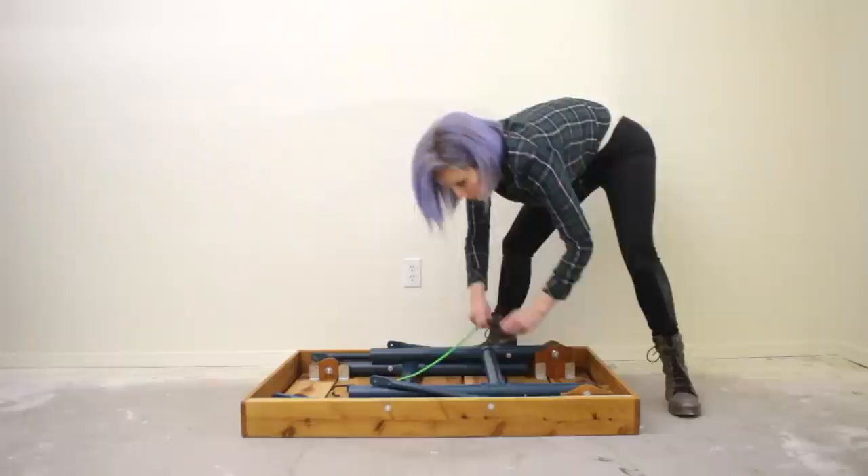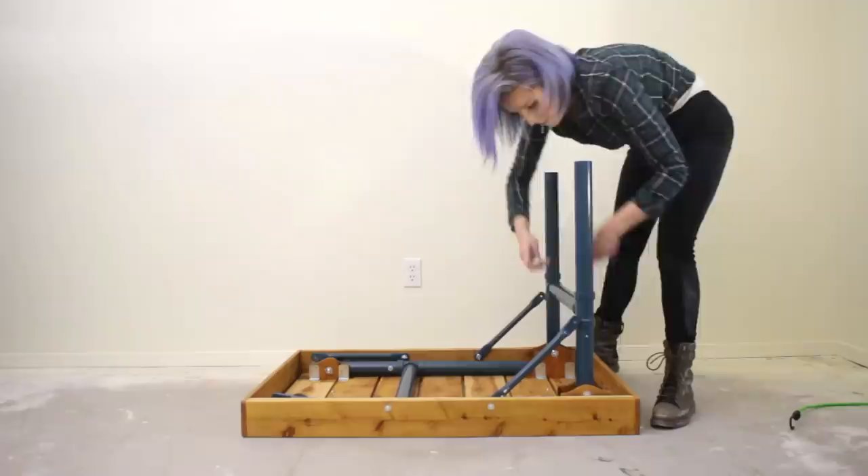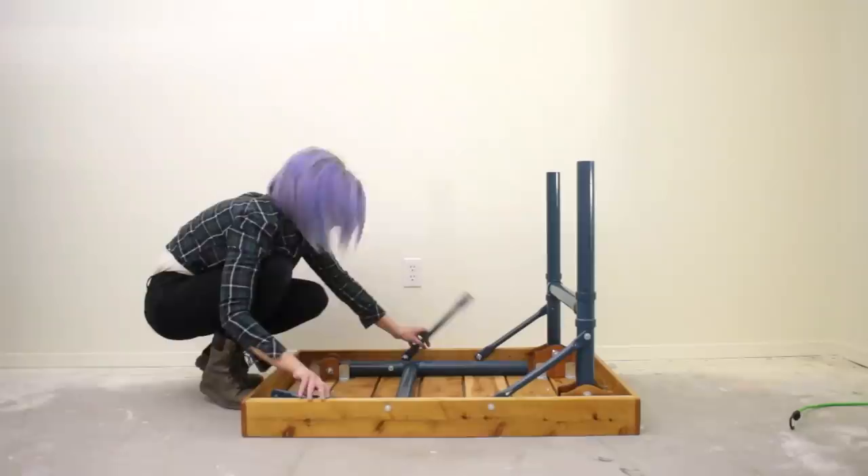I know I don't look like it, but I actually love to go camping. I've been wanting to try an outdoor folding table for a while and I've been looking at different materials and really want to experiment with PVC. So after a couple of failed attempts, I finally came up with a design that utilizes lightweight and inexpensive materials that you can pick up at your local Home Depot.